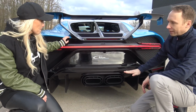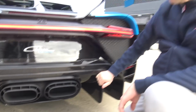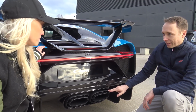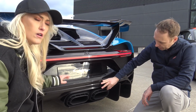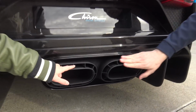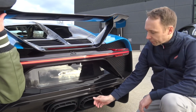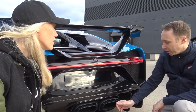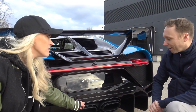We also have raised the diffuser with a much steeper rake angle here to create downforce from the diffuser alone. Right. And plus we have these super lightweight parts, 3D printed from titanium, which allows us to have some super thin wall thicknesses and save some extra weight. Look how thin it is. So thin that we had to design an extra coping around this to fulfill the 2.5 millimeter radius here on every corner. That is in the homologation rules for passenger cars. Because otherwise it would be too sharp and too dangerous.